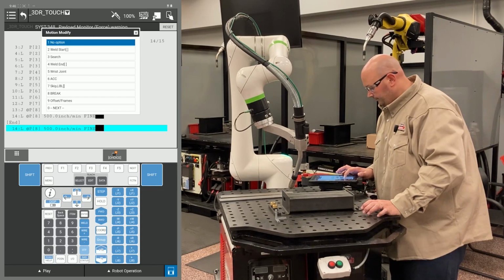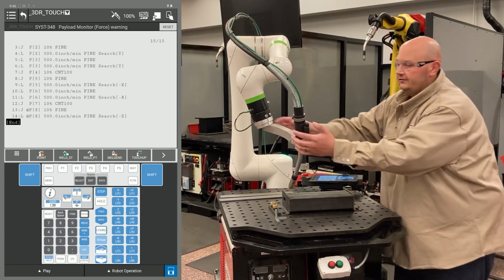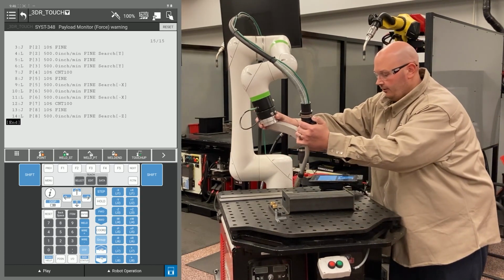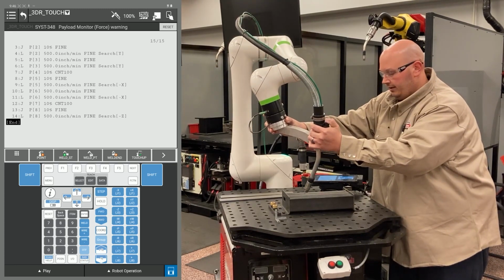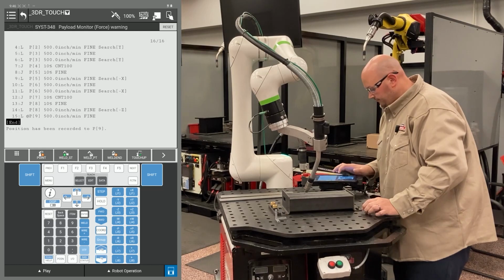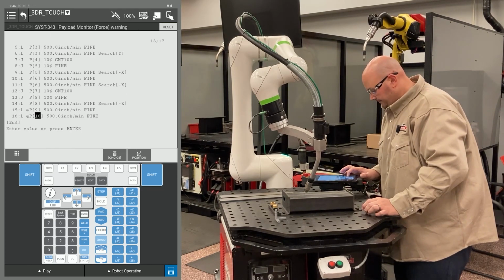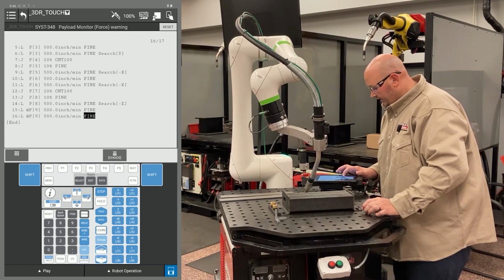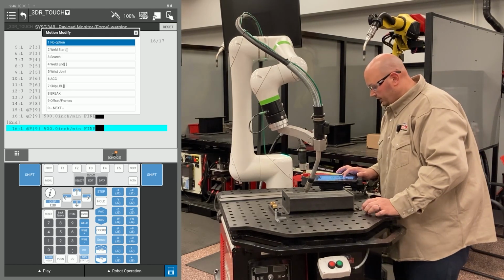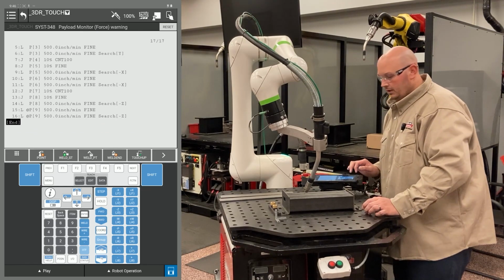Go to the end of the line. I'm going to tell it to search in minus Z. That's going to be my first Z. My second Z direction point, I'm going to get the robot into position for my search. I'm going to record 2 points at this location. Change my position ID numbers to match. Go to the end of the line, F4 choice, and select search. Again, I'm going to do a minus Z.